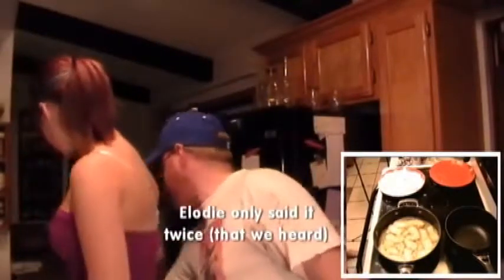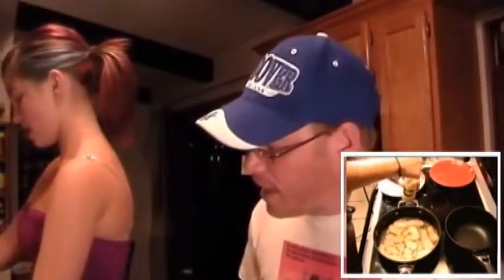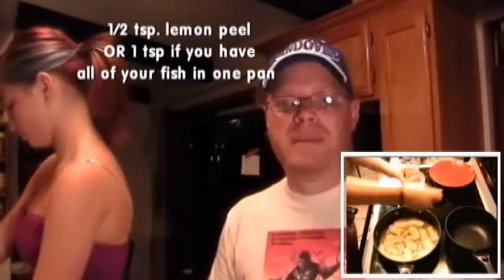Okay, take that. Use this stuff and put it in there. Please, sprinkle it over it. Ooh, can we have beans with this? Okay, what she is adding is a half teaspoon of lemon peel. We're supposed to use lemon zest.